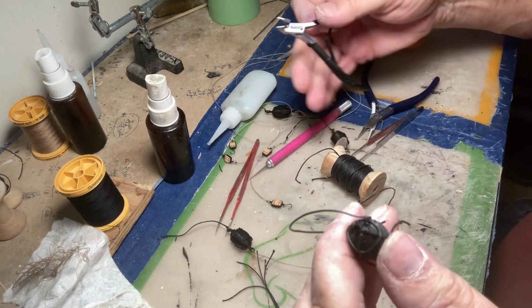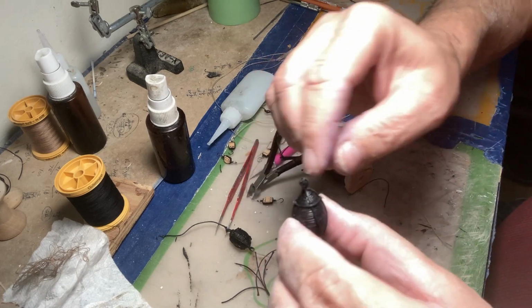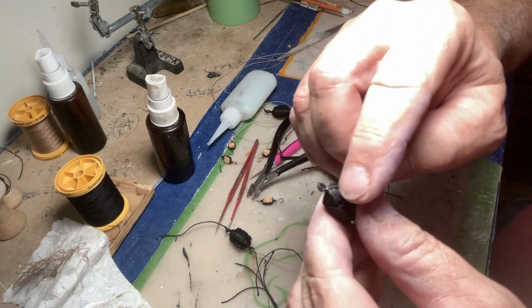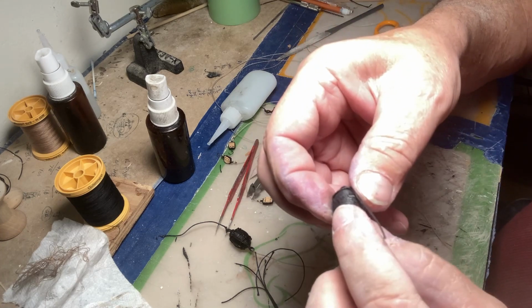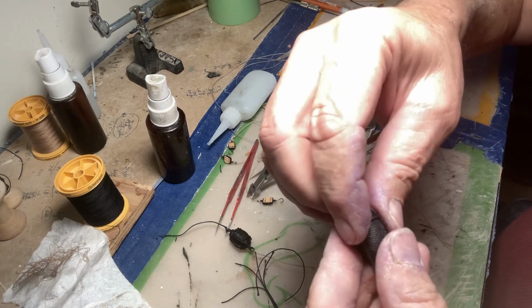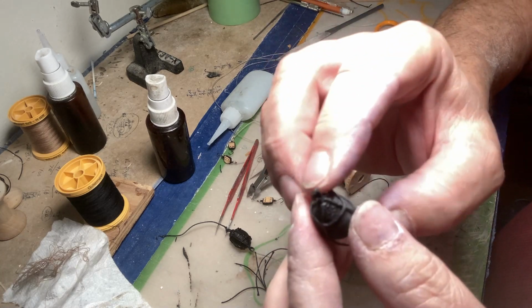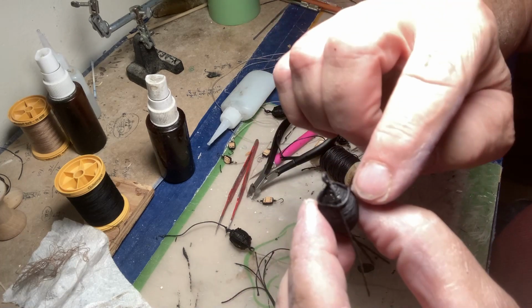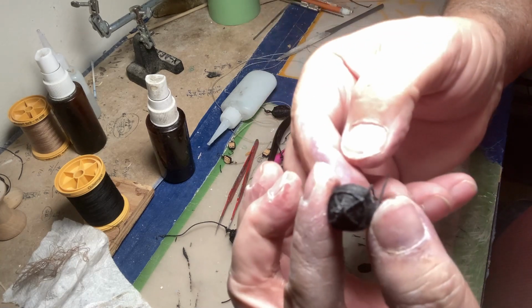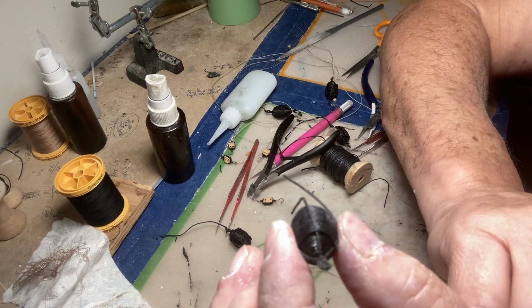Should be dry enough. Take a snippet off. Now you have your top rope. This is going to be done on this end too, but not until you put the other octopus on this end. So for now, this is done. I'll do the same thing that I did here on the other side. And I'll come back when I have that done.